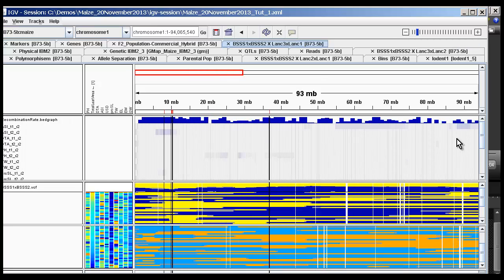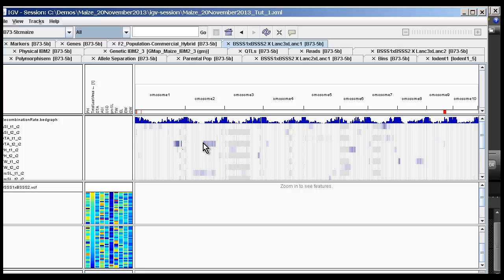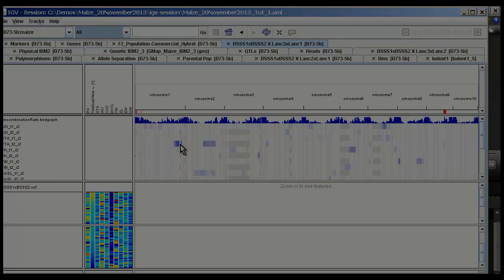This part of the screen is showing the results of the analysis. Each line here is a phenotype, and the color coding here means the R-square correlation between the phenotype and the genotype in this genomic location. The darker the blue, the stronger the correlation. And if we move to a high-level view of the whole genome, you'd see areas where a specific phenotype is correlated to a specific genotype in a specific location.